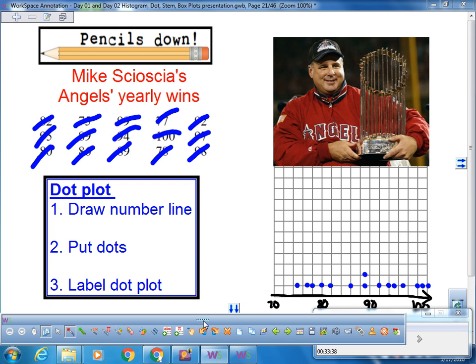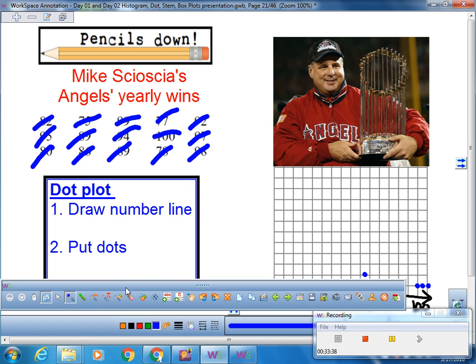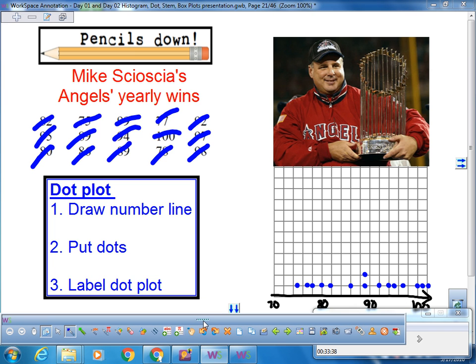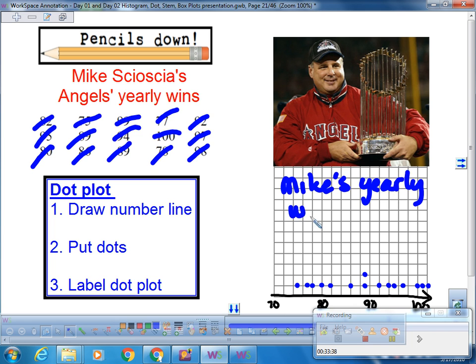Okay, now let's label the dot plot. So what is this dot plot again? What are we talking about? Yearly wins. And what are these down here?